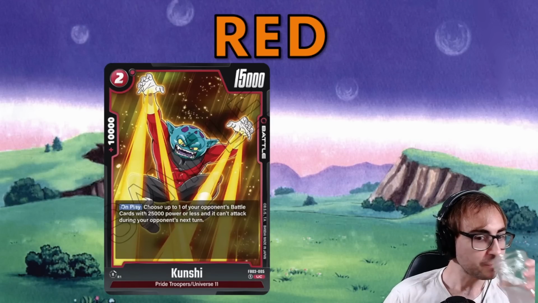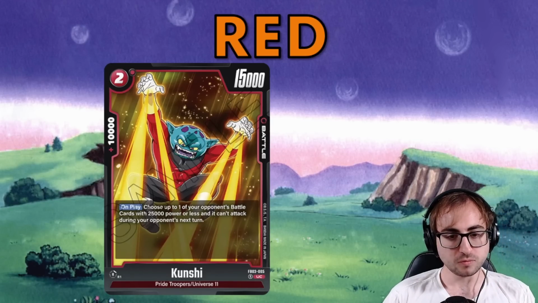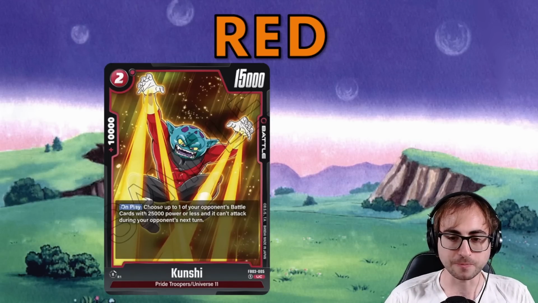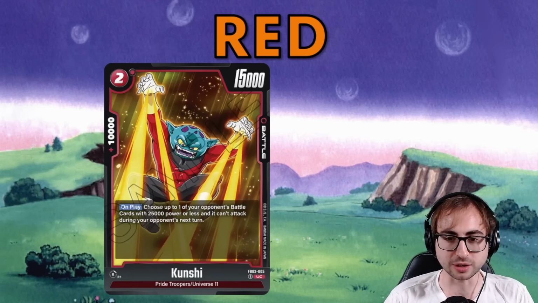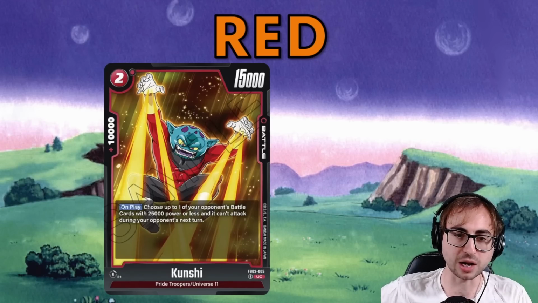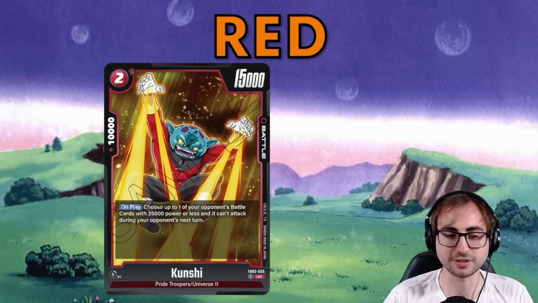I think this card is very much better in sealed. It's very nice for your opponent to not be able to attack you sometimes. And it's a 10k combo, which I don't hate. We are paying 2 for a 15k though. Yeah, that feels bad. And in red, you have amazing 2-drops, and yeah, this card sucks. All right.